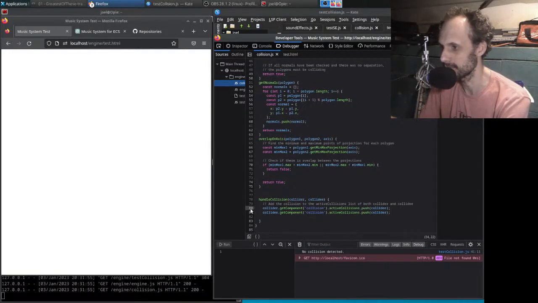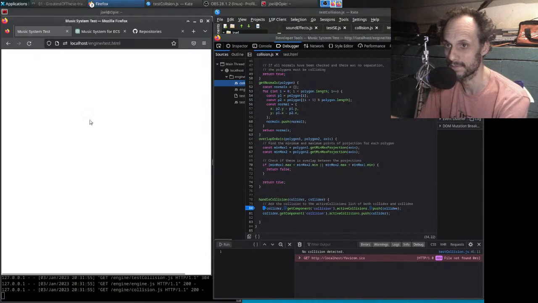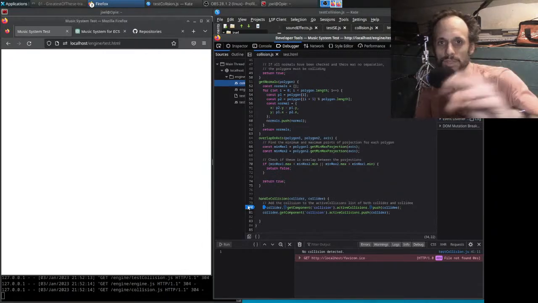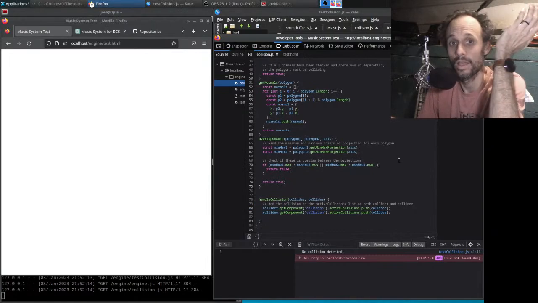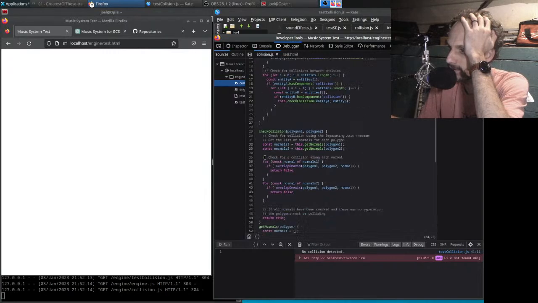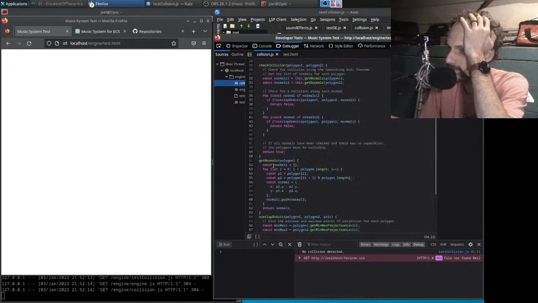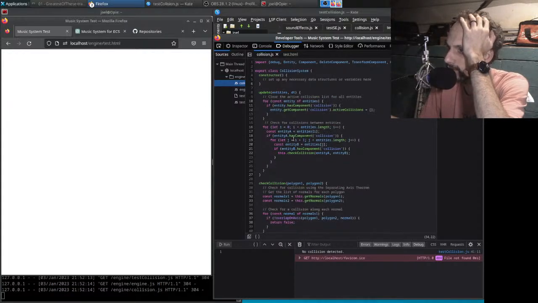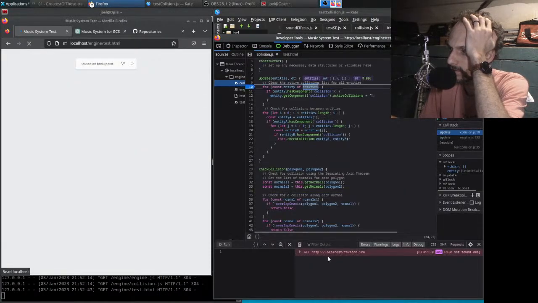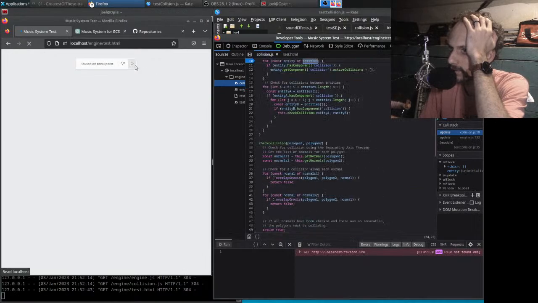Okay, handle collision. Is this happening? We are not handling any collisions. So, there's your problem. Is our update system getting called? Our update function. There's our update function. Reload. Does our update function get called? Yes, it does. Okay, so we're here in the update function.